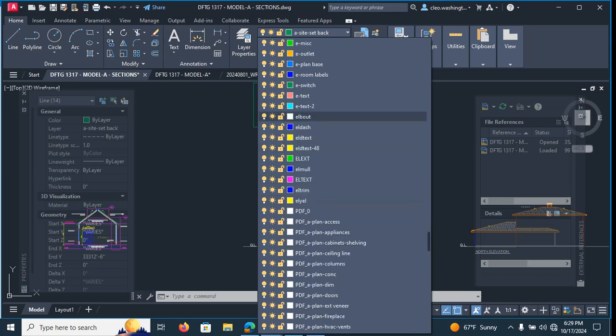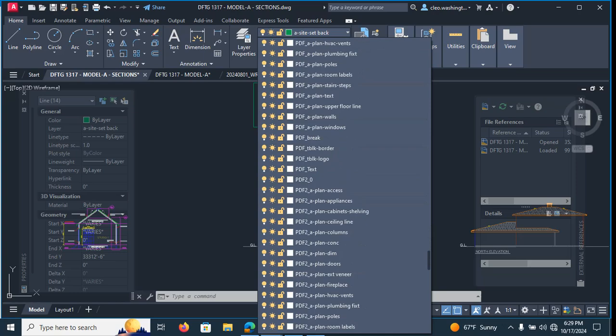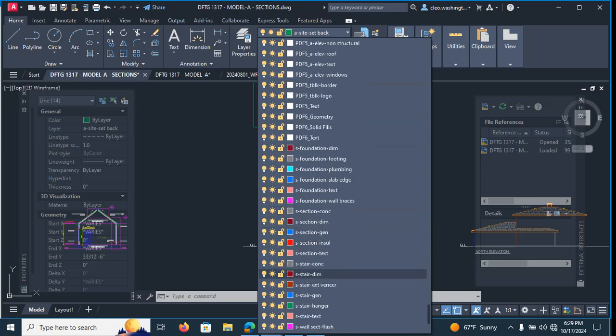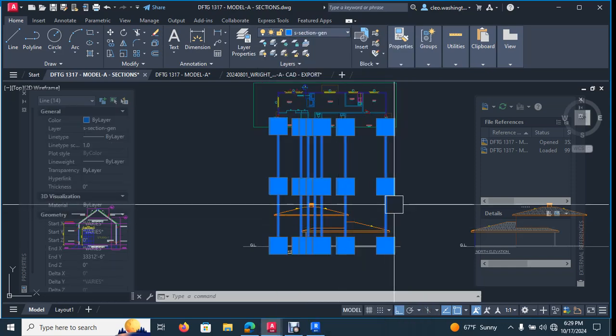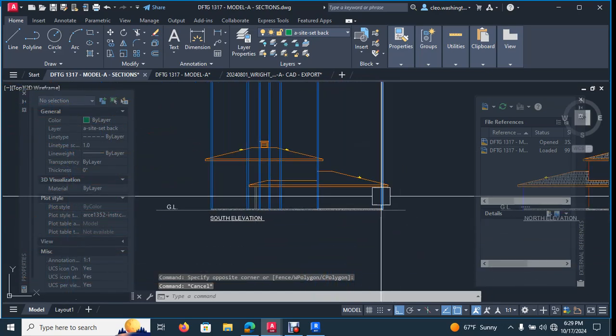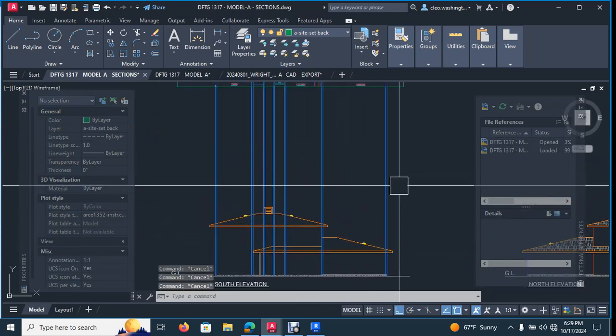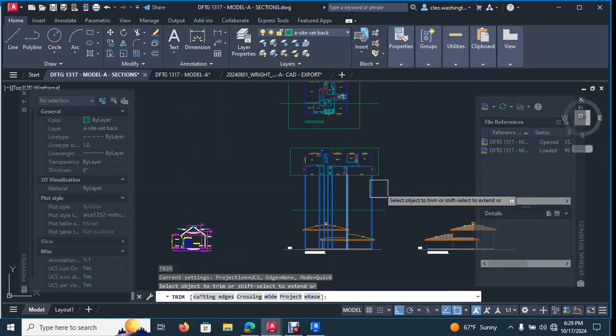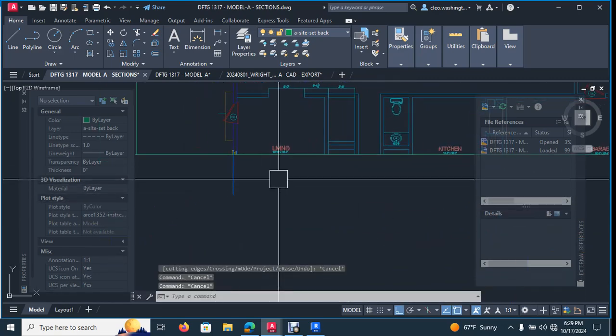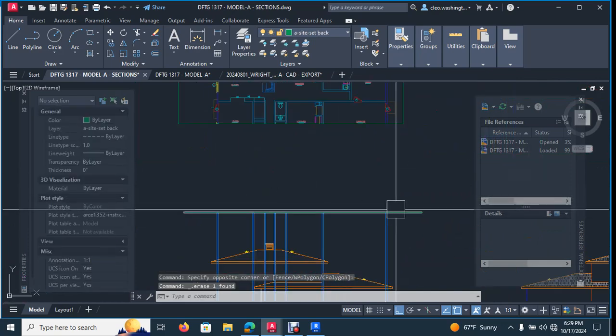So let's go to, let's see, what do we have here? It's got to be, yeah, A section text, A section, it should be an A section wall. Section dimension, A section or general, A section insulation. Let's just use A section general. Put those on A section general, okay? And let's just draw a line right here. Hit TR, and let's go ahead and get rid of all of those lines. So we don't have to worry about that anymore. You can take this and delete it.